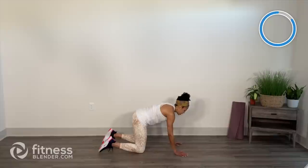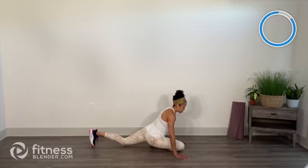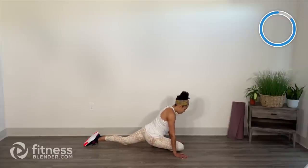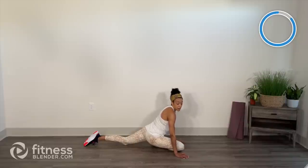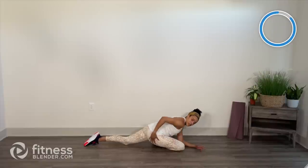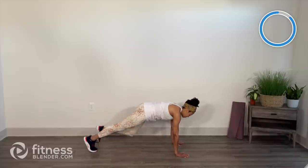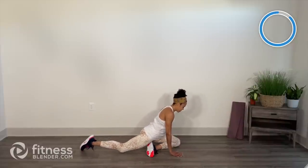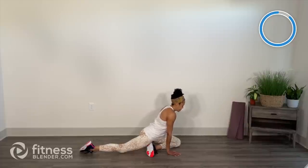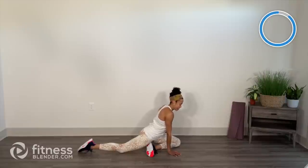Pause here for half pigeon. Come up into your full plank, drive that right knee between the space of your right and left arm, then sink it down. Find your spacing that works for you — you can get your shin perpendicular to the rest of your body if you can; this is where I'm at and it's good for me. You can even lower your chest towards the ground — you want to feel it in the outer glutes and outer hips. Come up out of that, switch: right leg back, invite the left forward. A lot of cracking on this side — before I started filming I was trying to get this hip to pop for like 10 minutes. Don't worry, it doesn't hurt, it's just pressure.